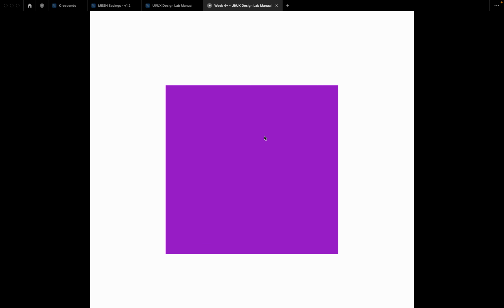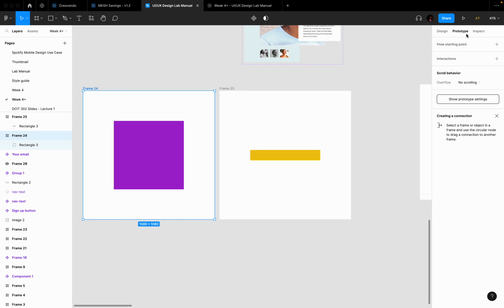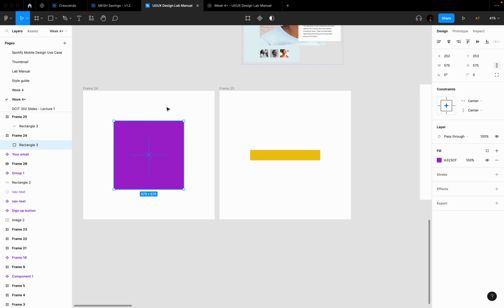You see, I can't really interact with any of my elements on this artboard. So I go back and switch to my prototype panel. If you like keyboard shortcuts like me, you can just hit Shift E on your keyboard and it shifts to the prototype panel. When you switch to the prototype panel, there are these dots that appear on the four sides of your elements. When you go back to the design panel, you have different stuff appearing.